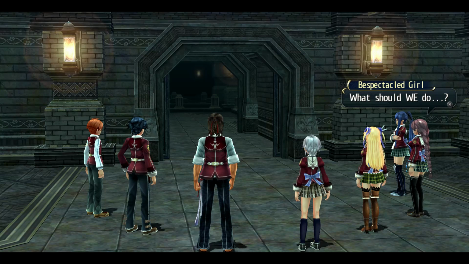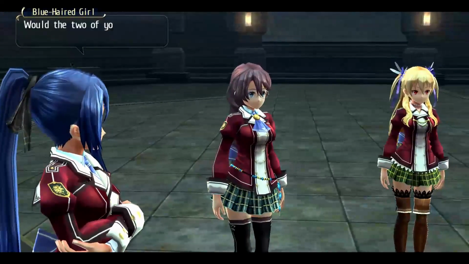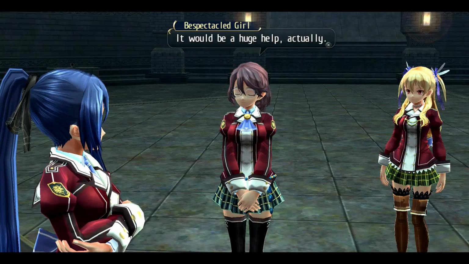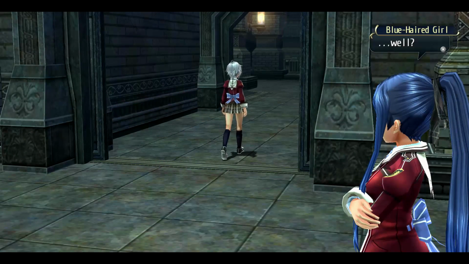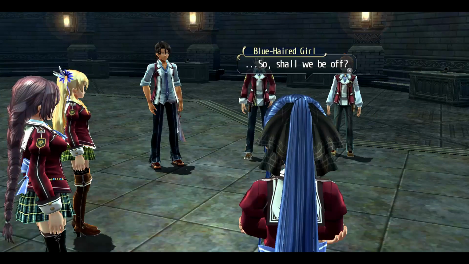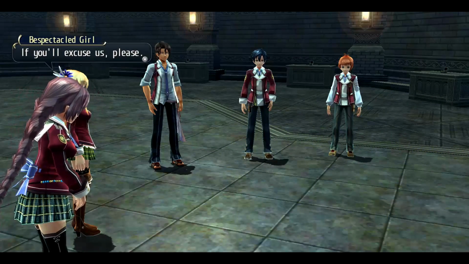What should we do? The only thing we can do. We should begin exploring these ruins ourselves. I believe it would be prudent to remain in small groups, however. Would the two of you have any objections to accompanying me? Oh, no, that's fine. No! It would be a huge help, actually. And you're welcome to join us as... well... I suppose that's a no. Perhaps we'll run into her along the way, and she can join us then. So, shall we be off? I'm certain you gentlemen will be fine, but do take care. That's how it's going to be. Okay. And yes, it is smarter if you'll be in a smaller group. Excuse us, please.